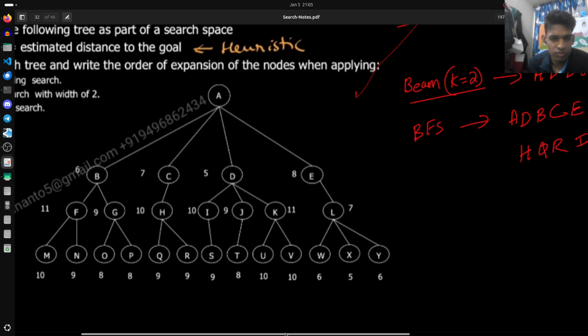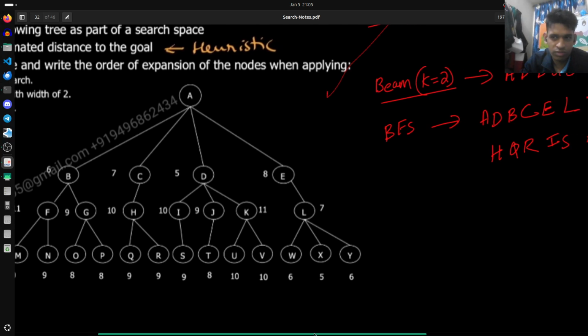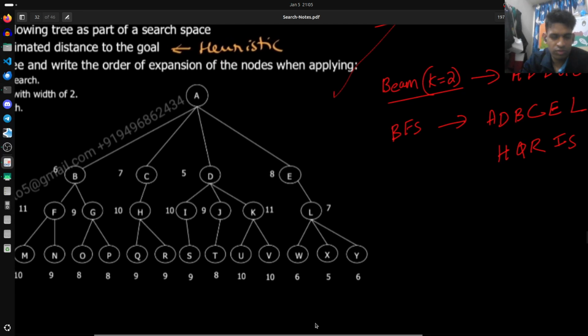From B and D, D will be popped, so J will be added, and then B will be popped and G will be added. Depending on the tiebreaker, G will be popped, and then O will be added, and then O will be popped, and P will be added.